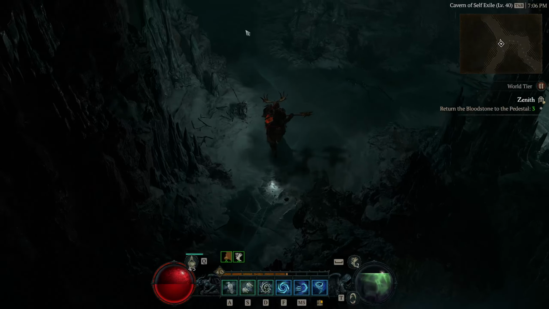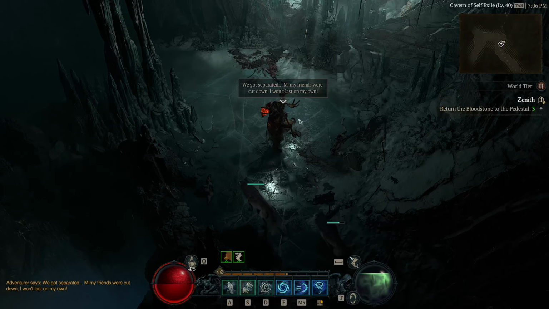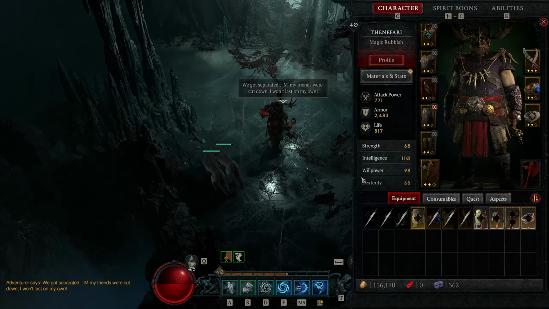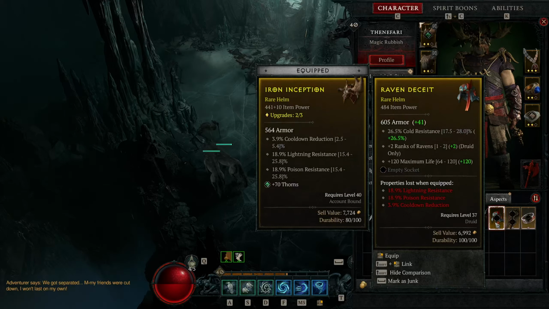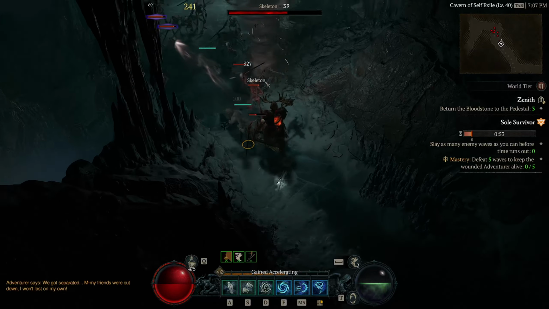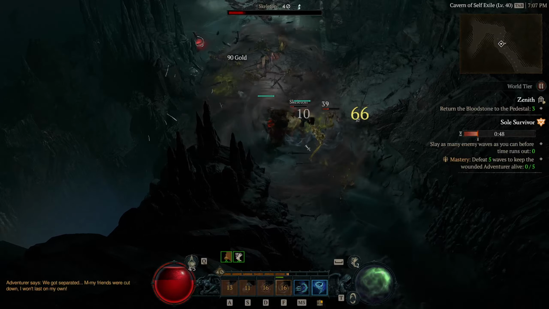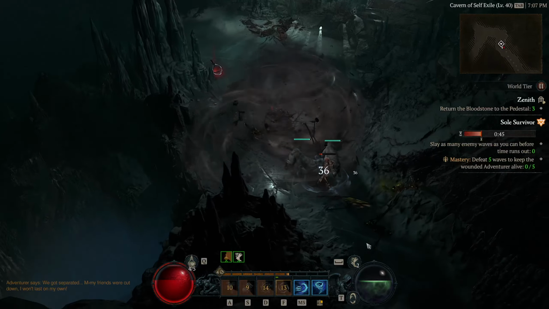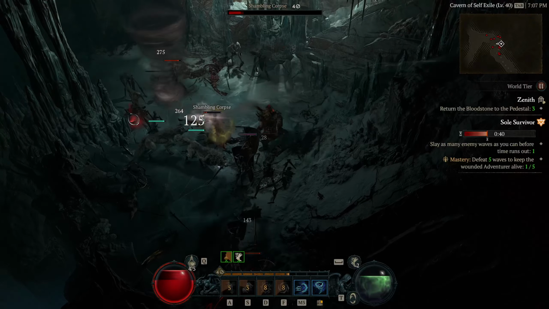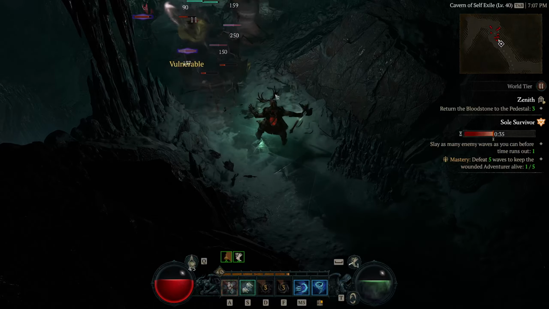Right, where do we go? This way, probably. Oh! We got separated. My friends were cut down. Yes. Okay, that one goes... Oh, that's actually pretty good. See that? Like how the thing flickers around, that's pretty sweet.